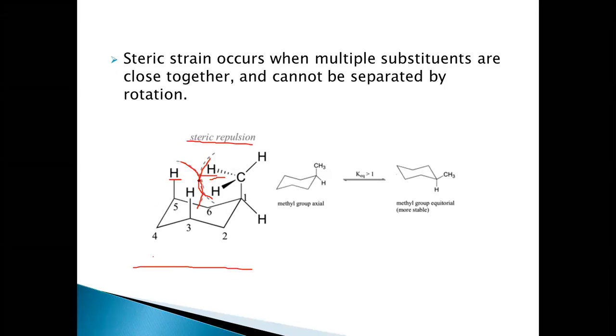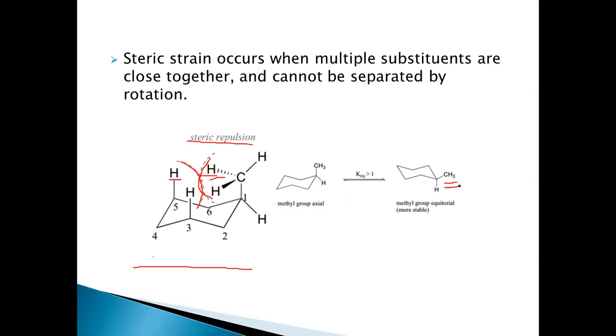So in the same way, these two hydrogen atoms are on non-bonding atoms, that means these two are not bonded to each other, they are on different carbon atoms. So this is C5 and this is on a different carbon atom. They are suffering from the repulsion, which is nothing but the van der Waals repulsion or steric repulsion. So this methyl group is in the axial position now. When this methyl group is brought to a different position, that is an equatorial position, then it will relieve from this van der Waals strain.